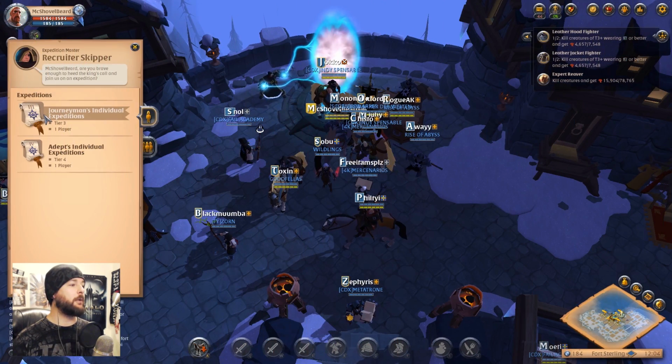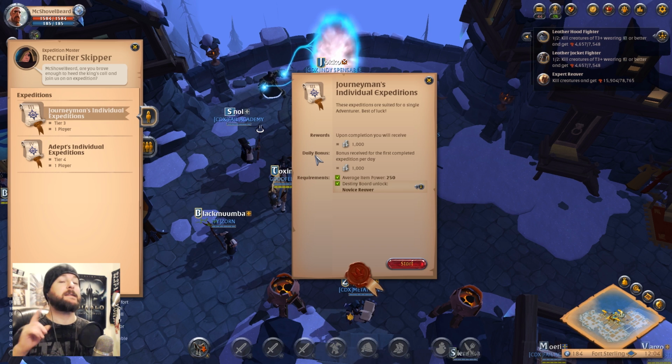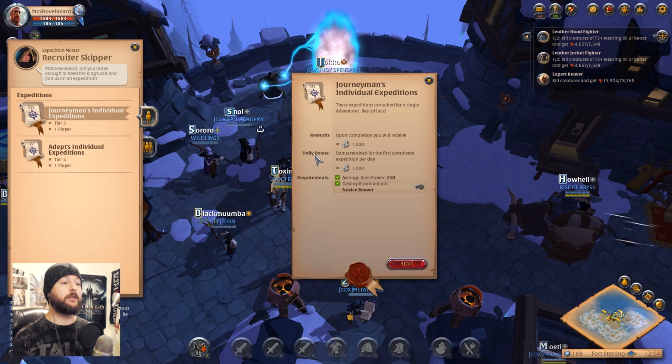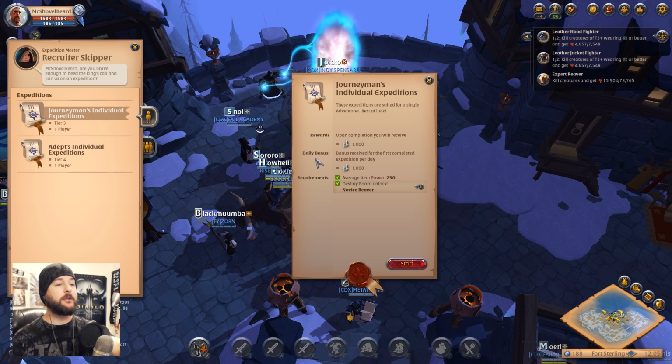These are really good. So we can click on here for a journeyman's individual expeditions, and it'll give us the details. Upon completion, you will receive 1,000 silver. Daily bonus is another 1,000. So even if you're not into PvE, even if you don't plan to do these a lot or anything like that, it's still worth it. Probably doing these at least once a day for that silver reward. That's quite nice. It tells you also some other details.